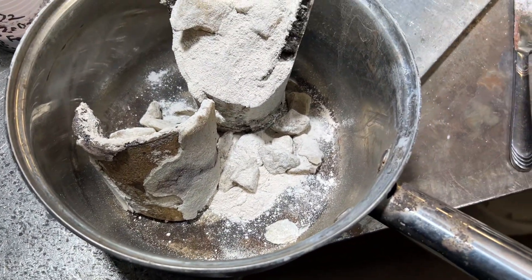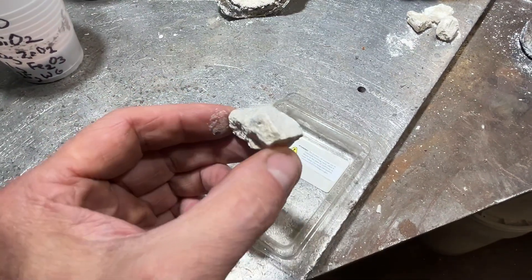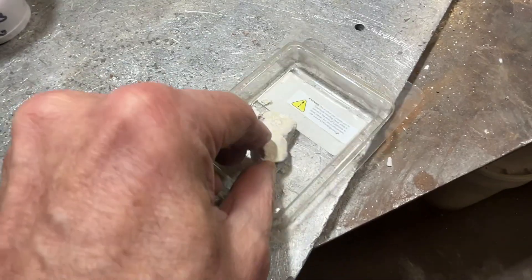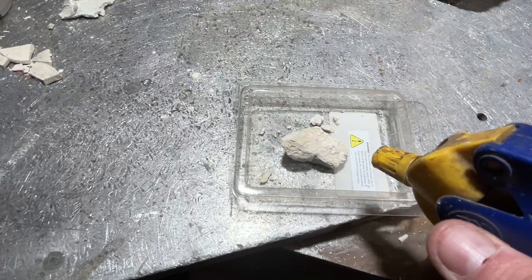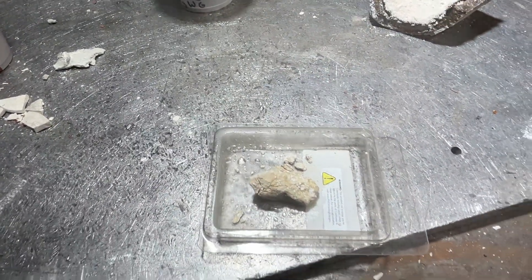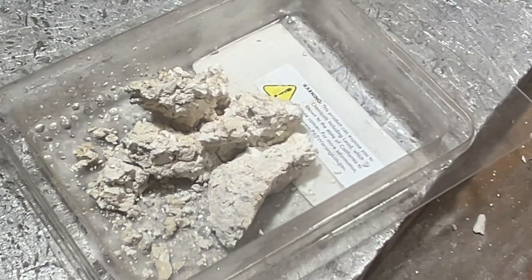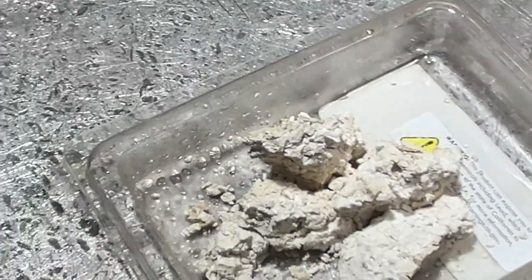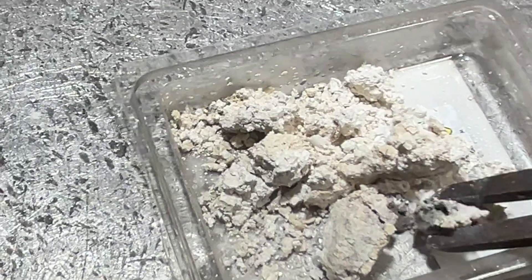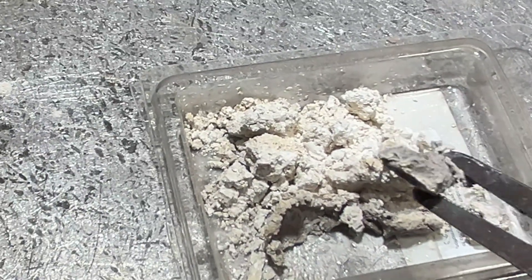I want to show you how reactive one of these rocks is — here's one of the two-hour rocks. It looks like maybe some of it didn't react; see how that part is still gray? So just bringing material up to calcination temperature does not constitute a fully calcined material. After two hours at red-hot temperatures, this piece still has an unreacted gray portion in the center.